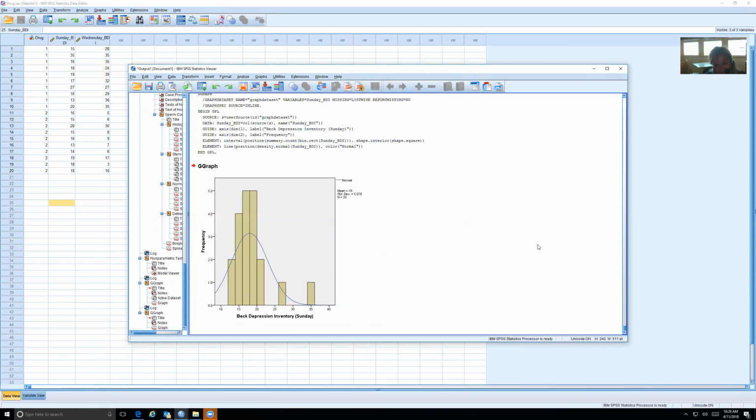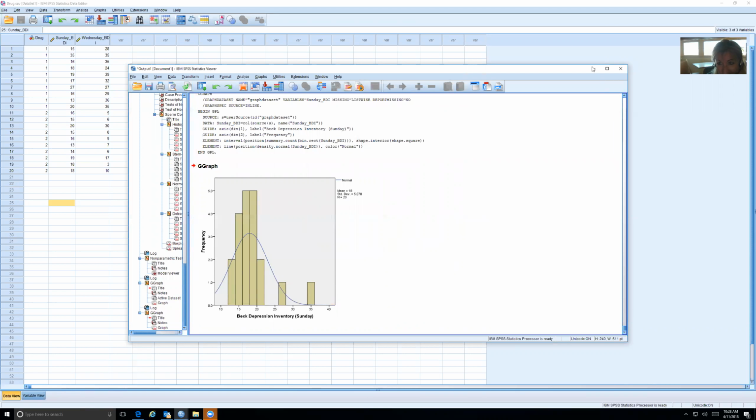So I look at this, okay? This is the drug data set. And I say to myself, this is okay, right? I've got this normal curve, and where the normal curve is high, my data are high also. But then I have a right skew. I have a couple of outliers here who on Sunday scored rather high on the Beck Depression Inventory. So perhaps that's a problem.